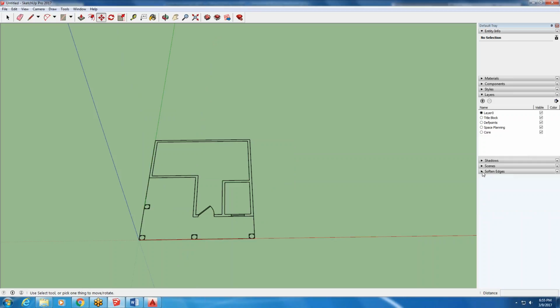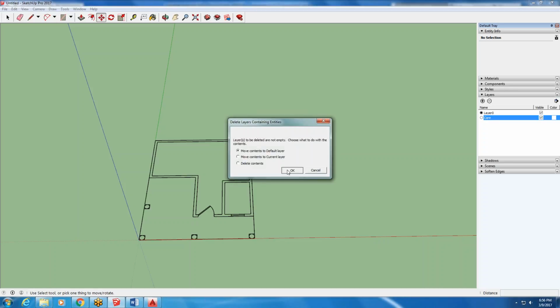I have all this junk closed because I just want to focus on this. Notice that, this is fun, whatever you put the layers down as for this project inside your CAD file, it comes with all of those layers. I don't want any of those. I want you to delete all of them out but layer 0. Okay, so just go through and delete them. There's also a button called Purge, but it's only going to purge so many of them. You could do that to save time. And then, yep, click this and delete core layer as well.